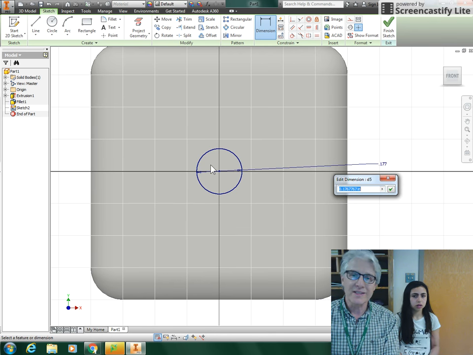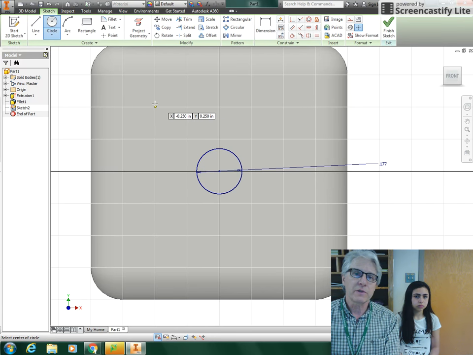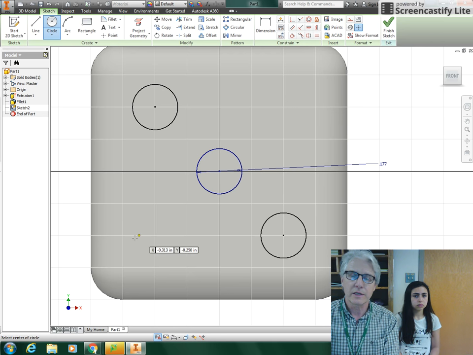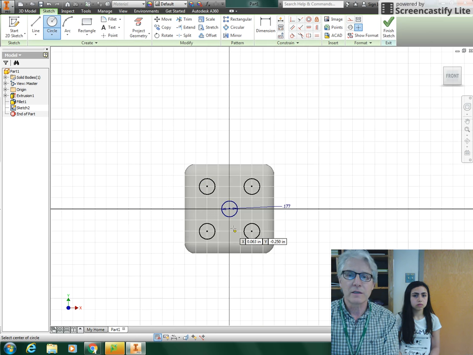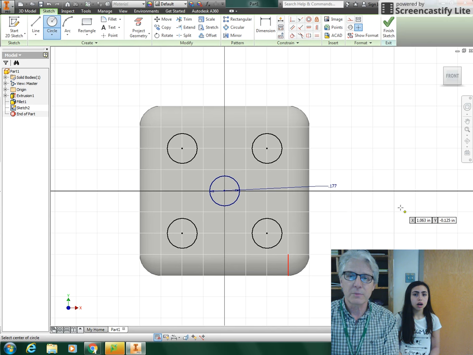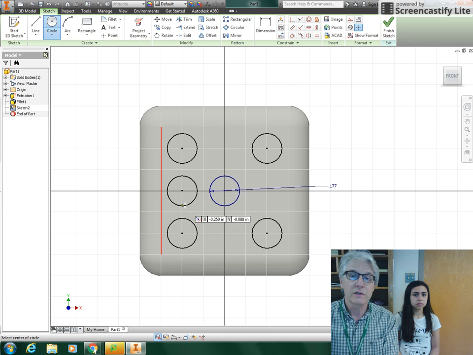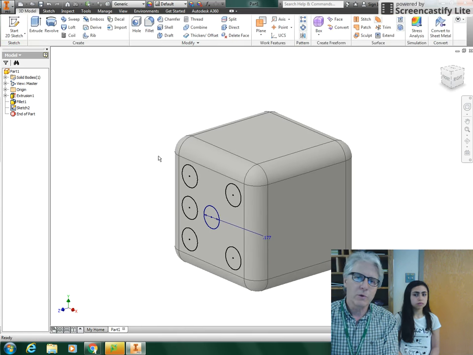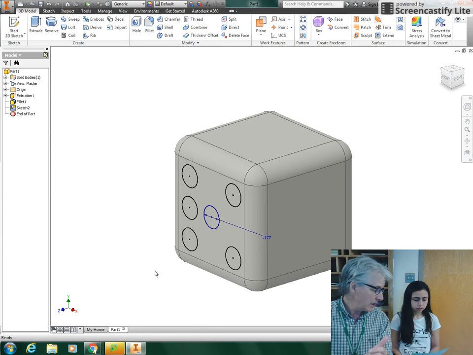Now, of course, this is now positioned in the center because the center point's on the origin. If this was, say, for example, a 3, you would put the other dots like that. If it was a 5, you would put them here. And you can see it's very easy to get them perfectly spaced. And even the 6, if it was a 6, I'm not going to go through every face. It would be like this. And so you finish the sketch, and what was the next bit?